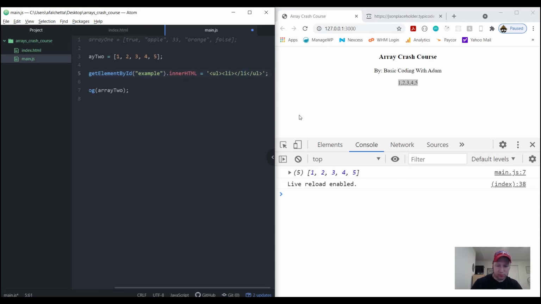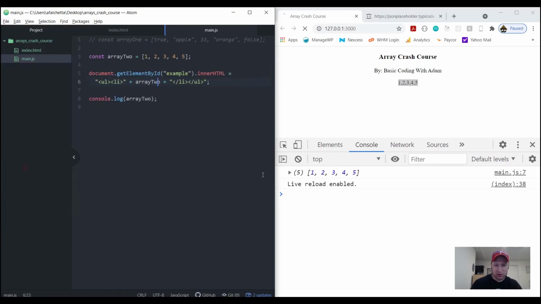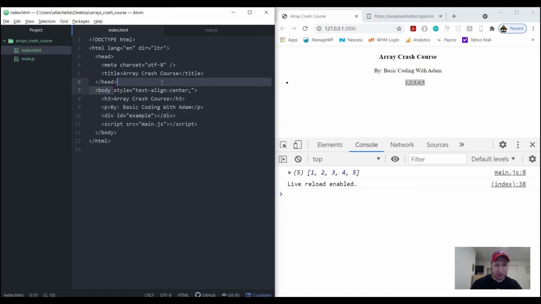And then inside of here, I'm going to put more curly braces. I'm going to put a plus to concatenate it. And we're going to put our array2 and then concatenate it with the JSX. And you can see, now it gives us the list item as evidenced by this bullet point. Actually, I put some styling in here. I'm going to get rid of this just so you can see.